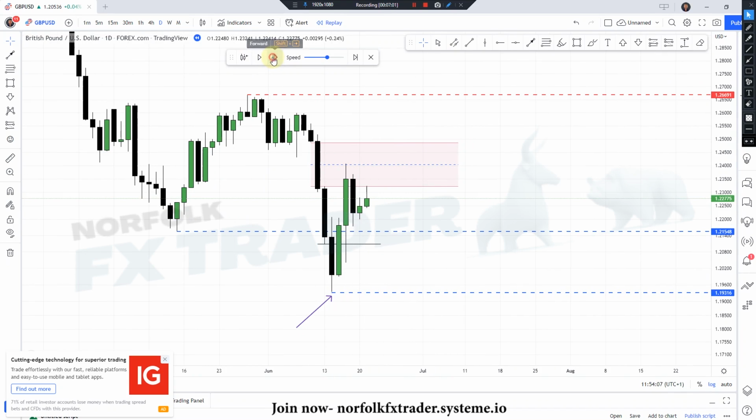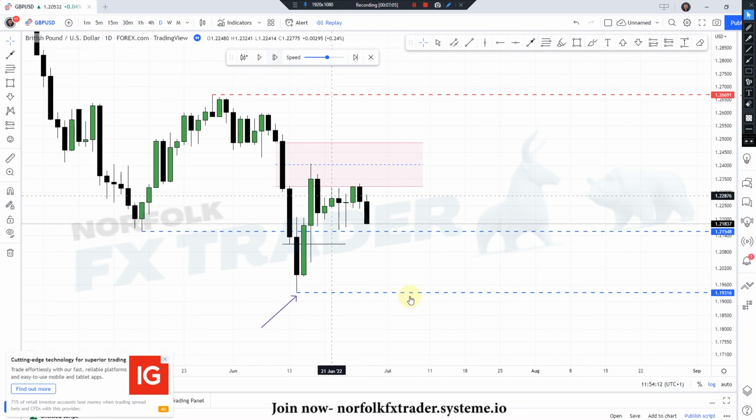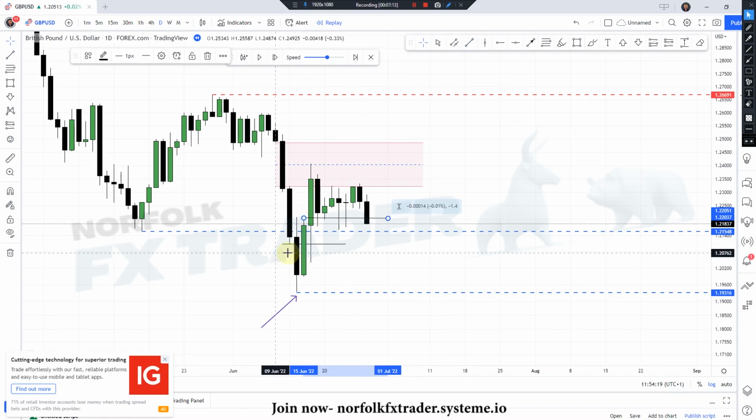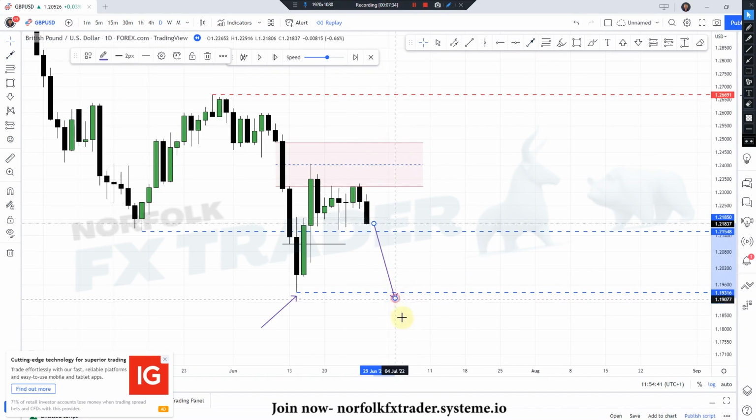So inside, we have a small pullback. And now we're starting to see the drop away. So we're now having, again, a reversal. We can mark off this level. This is where we see the same thing happening from the opposite direction. We see the push up, the hold of this level once, twice, three, four times, and eventually now we see the directional bias has changed back to bearish. We're now closing below this level, indicating the market from here will now take this low.